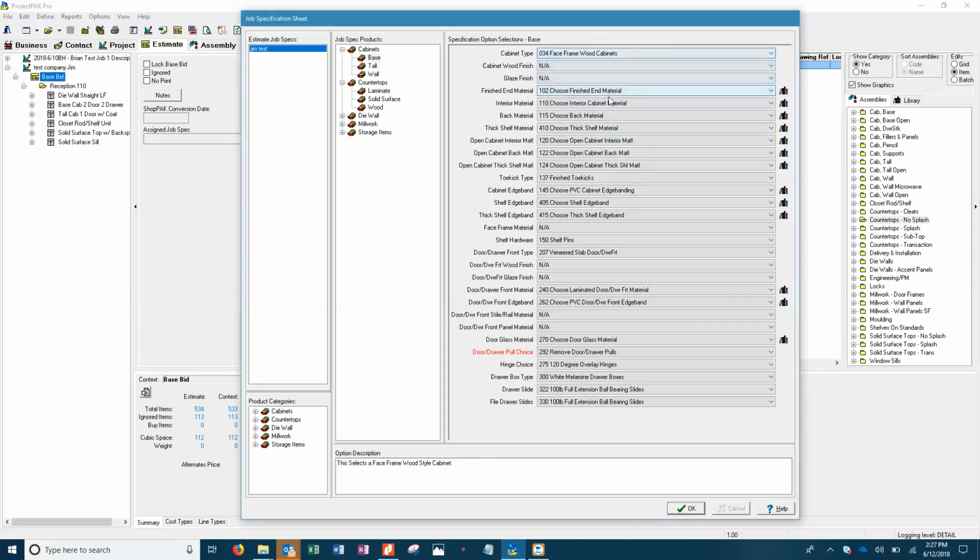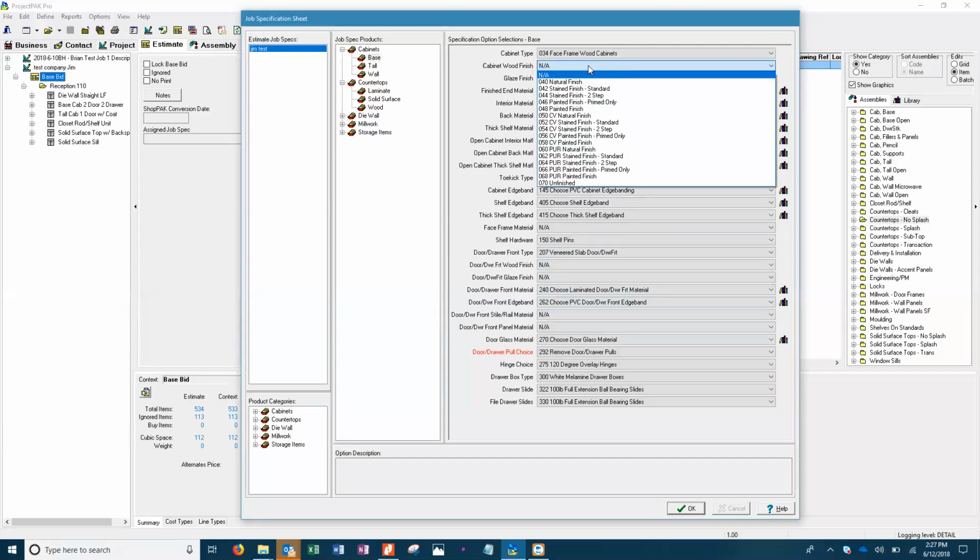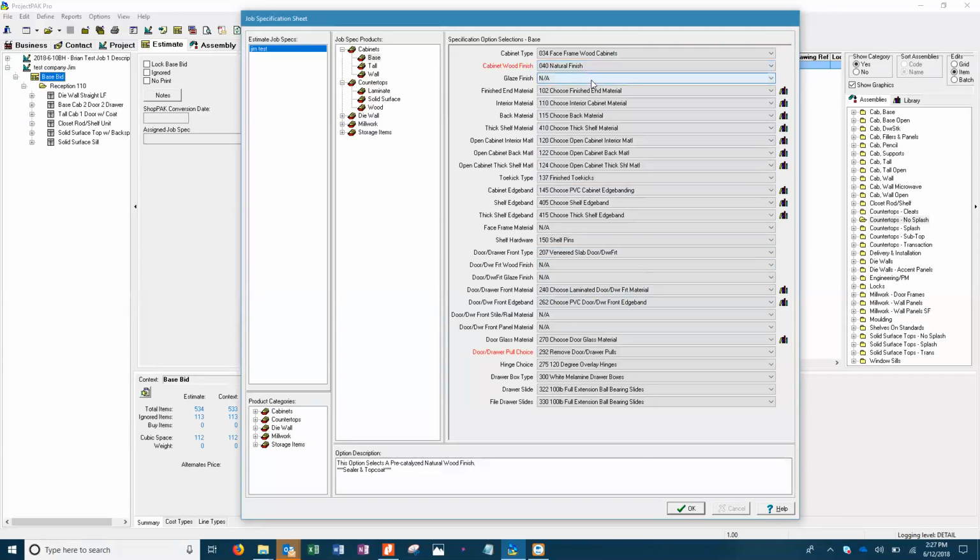So if you're at a face frame wood, then you'd go to that wood finish right below it. And you'd have to tell us what kind of wood finish you want. And then you would go to the next. So yeah, and now we're only in the base making these changes. So again, you're only making this for a base cabinet. If you want it for all the cabinets, you would go to the very top. Okay, that seems simple. This is a good one to play with.